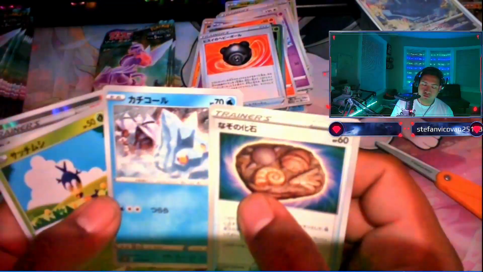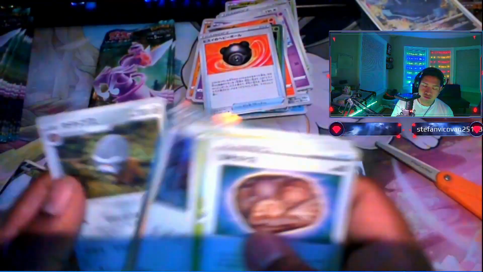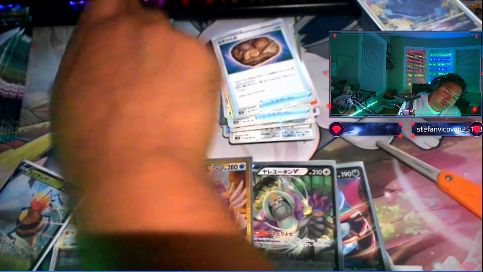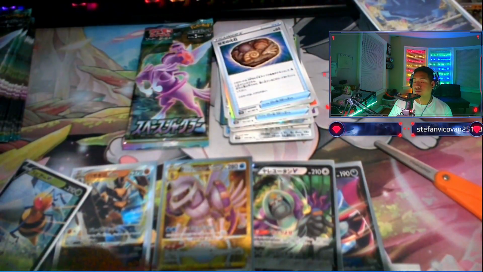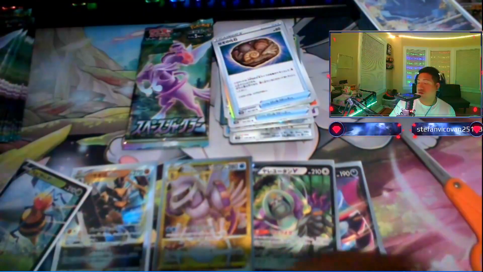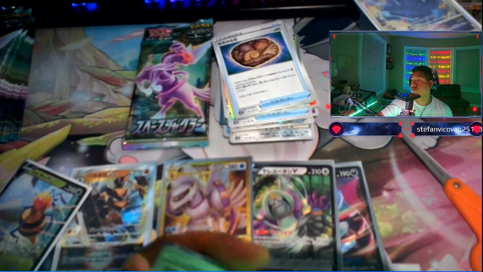Fossil. We got my boy. I forgot what his name was. We got a trainer card, holo card, and Sheldon. I believe that's his name, right? Sheldon, something like that. Halfway there, almost halfway there. Got some good cards. Really, really good cards.